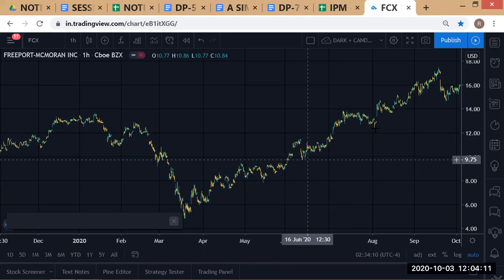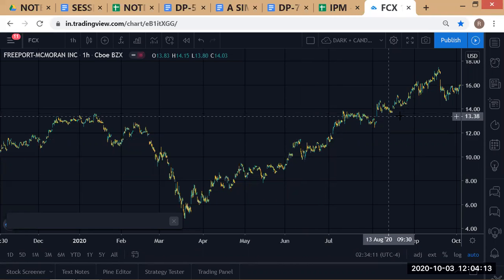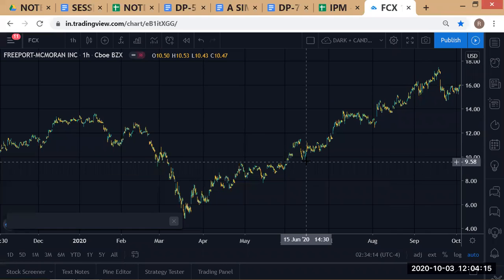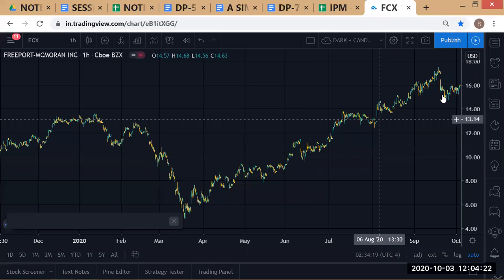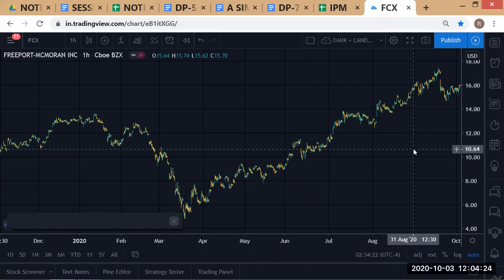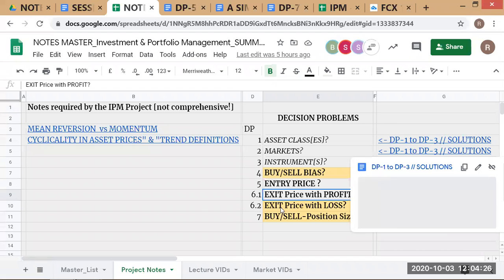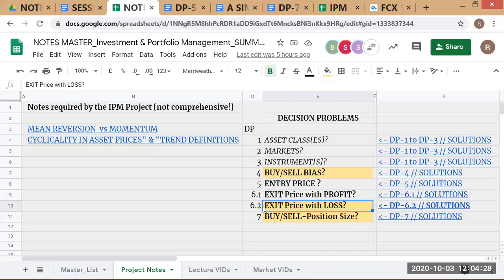So when he moves the stop here and here and here and here, he's using the same logic that led him to put the stop here. The same logic is being used to move the trailing stop. So all he's doing is only solving 6.2. But by using 6.2, you can use it as a proxy to solve this decision problem instead of thinking about when the market is going to top out.